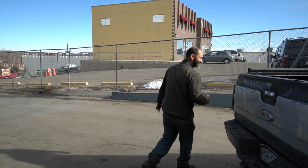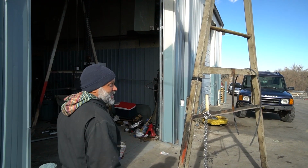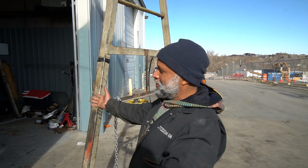Oh, it is for sale if you want it. Will says we need $1,000 for it. I'm cool with like 200 if you guys are local. Be local, please. If my garage was big enough, I'd put it in there, but obviously it's not big enough, even with a garage this size.